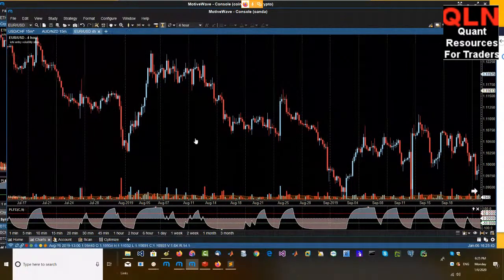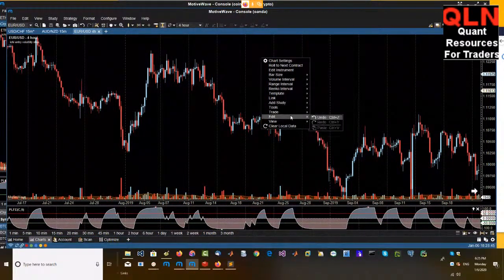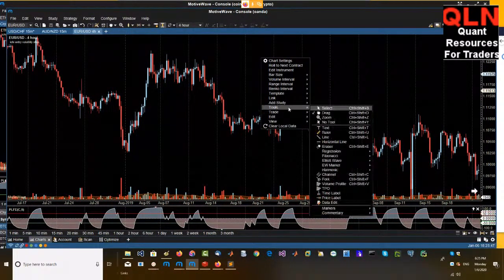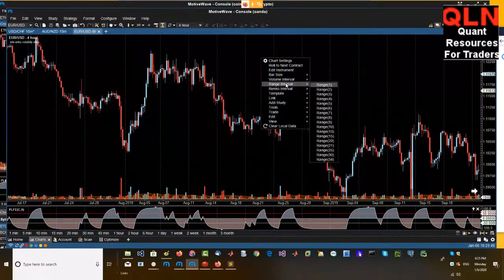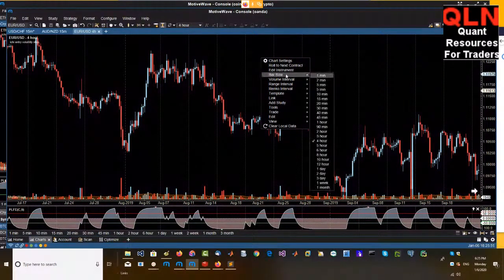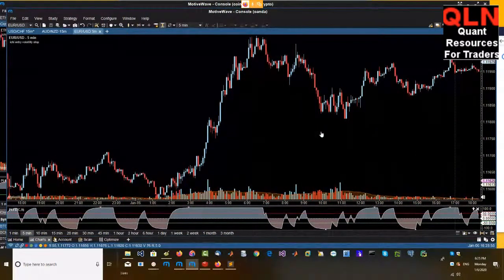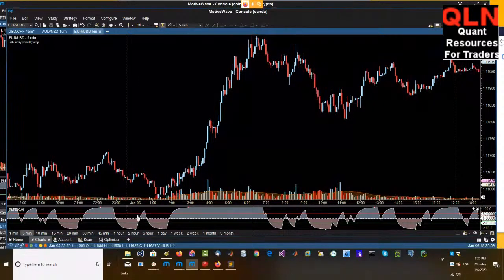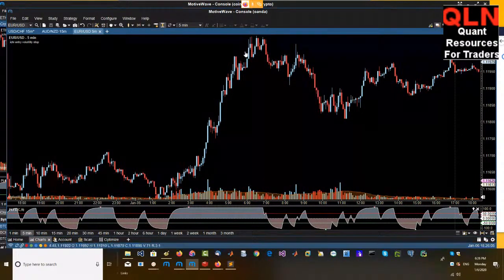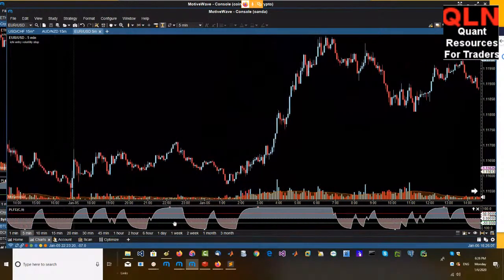Polarized. Okay, so we want, if there's a fast way to readjust the time here, bar size. So we want, what was it, 5 minute. Okay, there, that looks okay. So here we've got the same indicator. Where's there? Okay, so we have a signal here. This one looks good. This one looks good. Okay, so that might work.